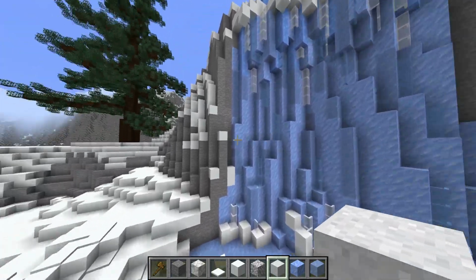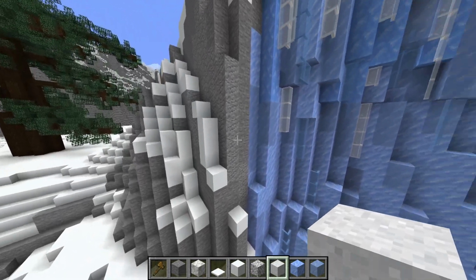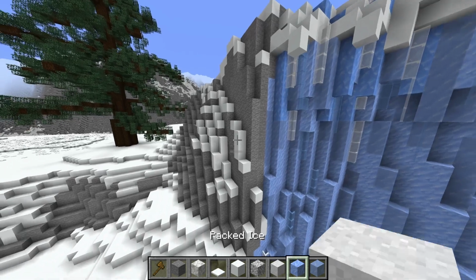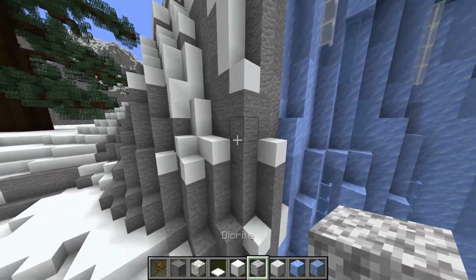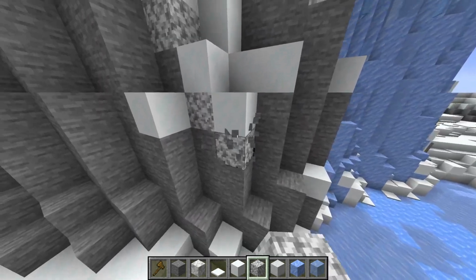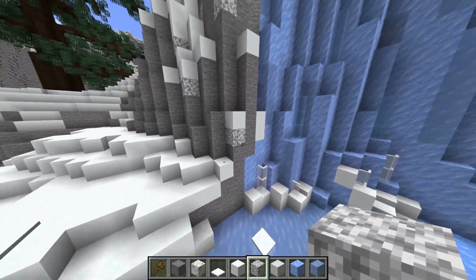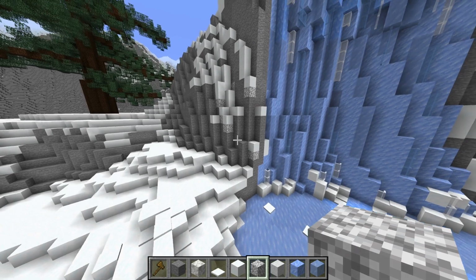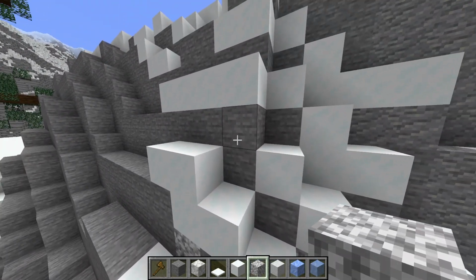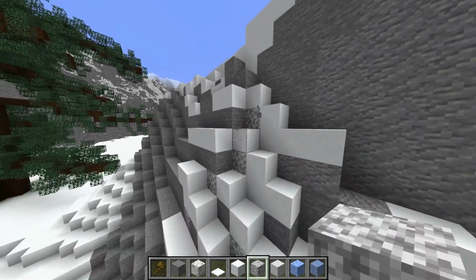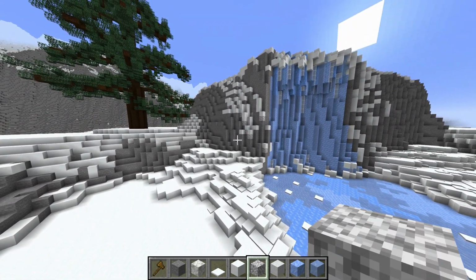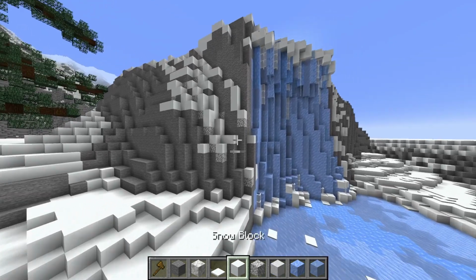And then the other thing I wanted to do up on the cliffs, I added in a little bit of andesite just for some variety, but I was wondering if I could kind of mix the rocks and the snow a little bit. And I know in real life, rocks and snow don't mix. The snow just sits on top of the rock. But when you're building in Minecraft, you kind of have to be a little creative and do things a little differently because it's a game of blocks with set patterns. But what do we think?